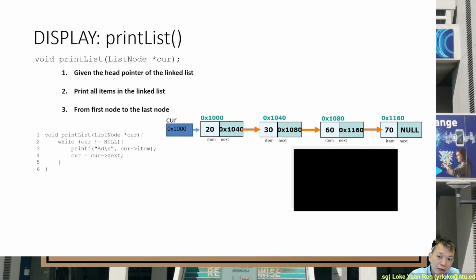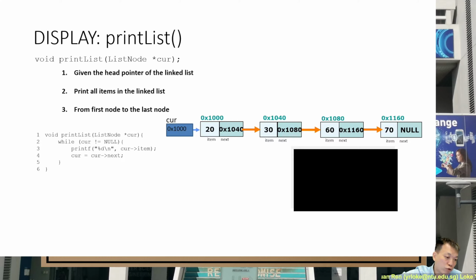When in the main function I call the print list, I only pass the pointer value to this current pointer. This current pointer just contains the memory address, which in this example is 0x1000. In the main function, there's another one called temp, which also contains the memory address 0x1000.